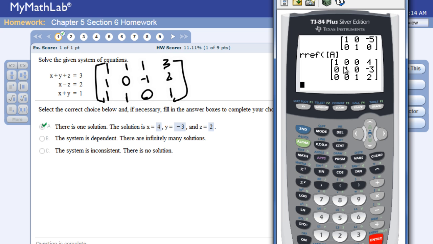Now, if you do this RREF with your matrix and your solution matrix comes up, and you're missing this identity matrix where you have the diagonal of 1s, let's say on the bottom it looks really funky. It could be like 0, 0, 0, 1. If you do not have a diagonal of 1s and you're missing something here, but you have some numbers on the bottom, let's say, for example, it looked like this.